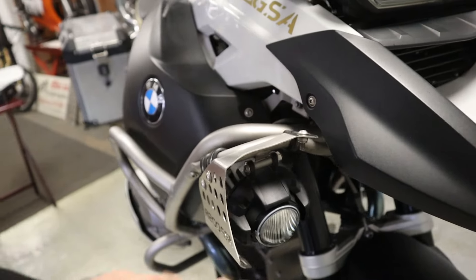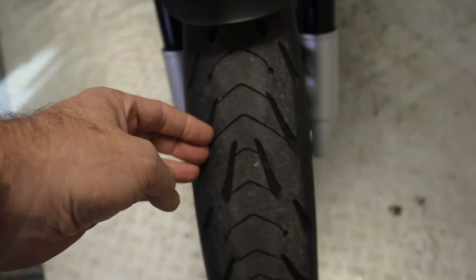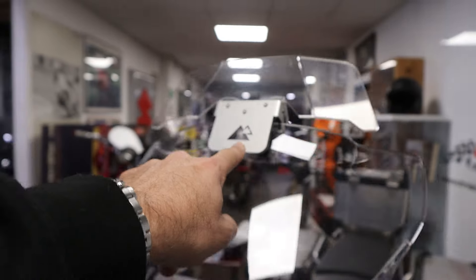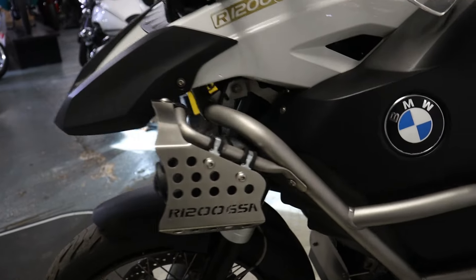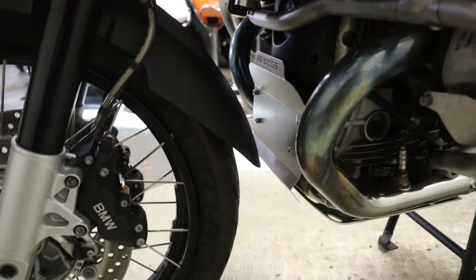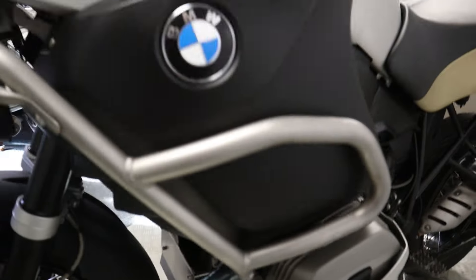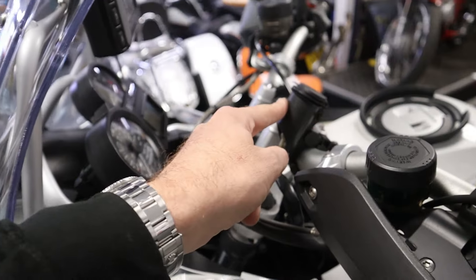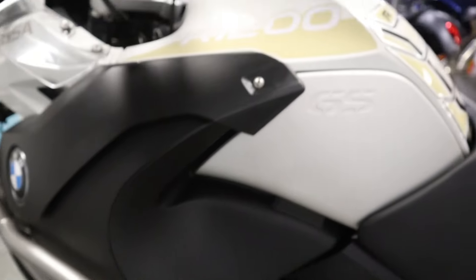The R1200 GSA spotlights looking very pretty. Front tire — again, plenty of life left in that. We've got a wind deflector just up here as well. Coming around to this side of the bike, some real nice extras — you've got the sump guard plate just there, as well as the bash guard. Engine bars — and you know, you've got a 12-volt socket on the handlebars as well. This bike is ready to do some mileage.